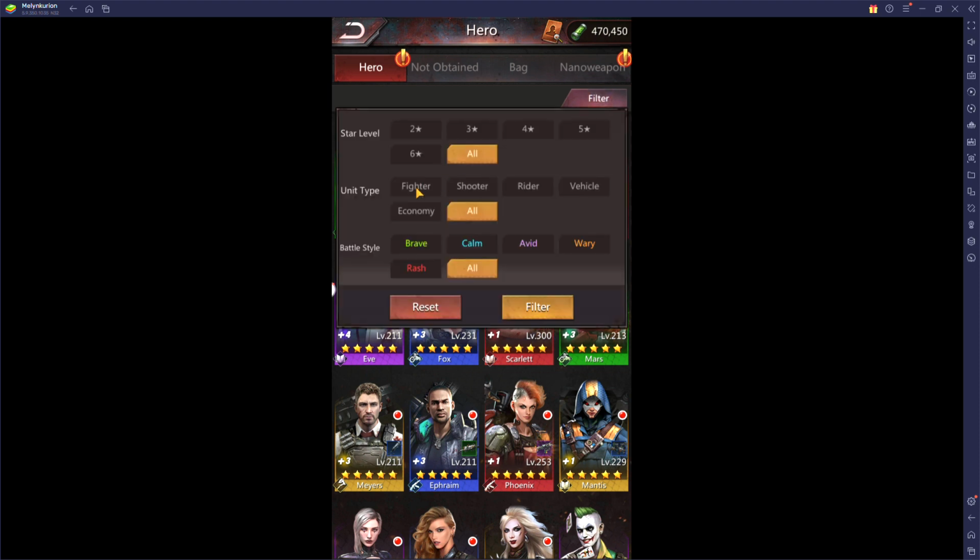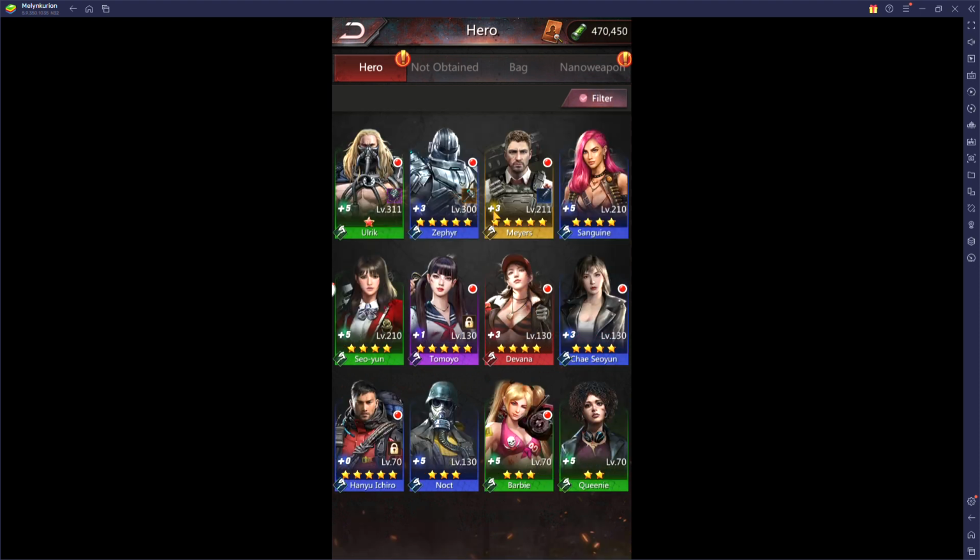Now we'll go ahead and sort this by fighter. As you can see, there's quite a big choice. However, some of the options in this choice are not actual choices. Myers is not a strong choice. He's not a hero you're going to use a whole lot. So wasting fragments on him to get him ranked up to where he's going to do much is kind of stupid unless you have spares.